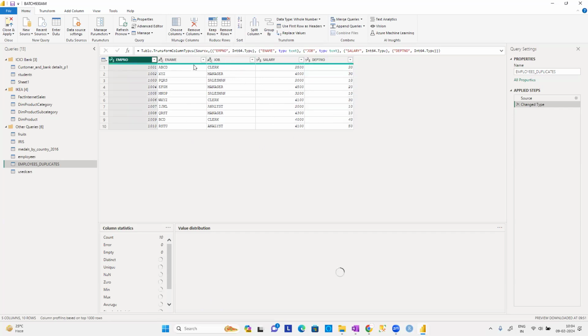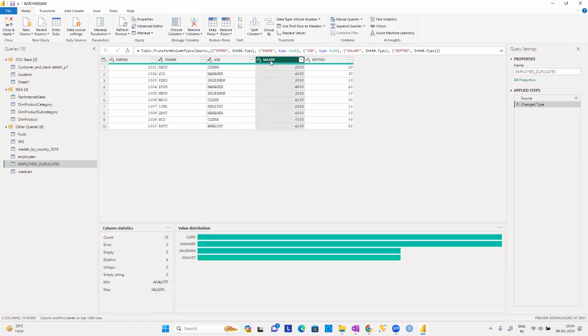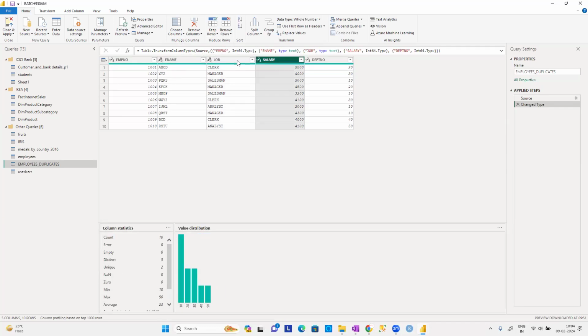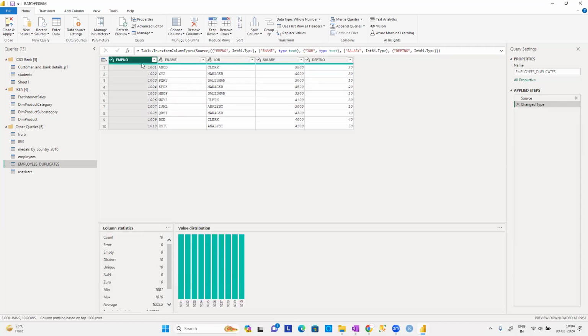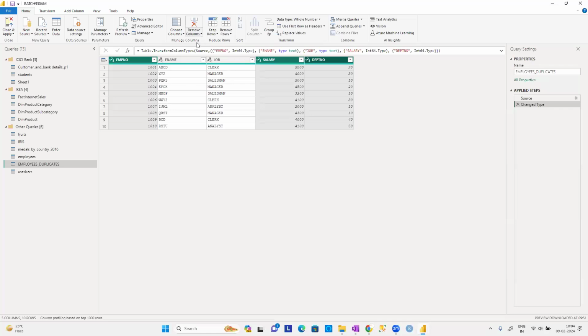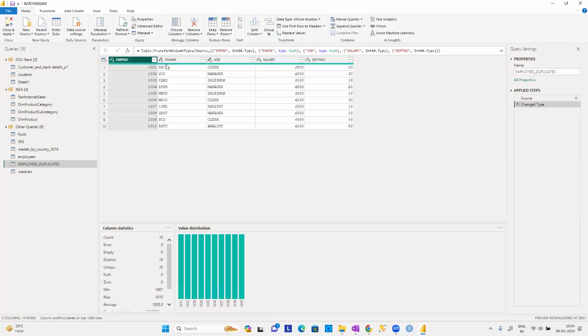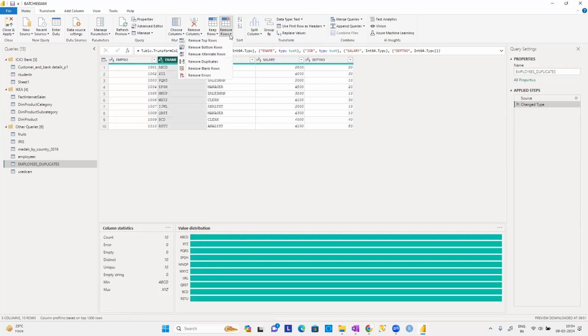So whenever we select options like keep, delete, or remove rows, it does not matter which column we have selected. But whenever we are selecting columns, it matters which columns you selected. Removing of columns takes place depending on that, but removing of rows is not like that. Okay, now have a look. Whether you select employee number or employee name, it does not matter. See there, remove alternate rows.